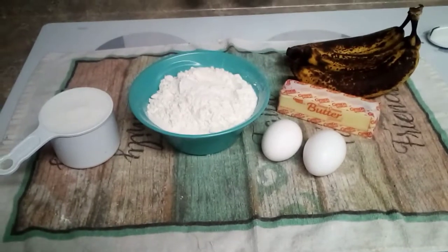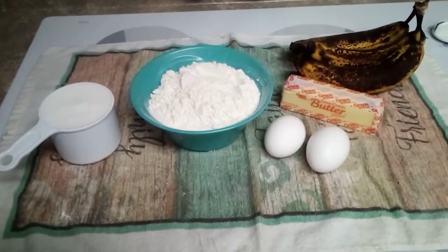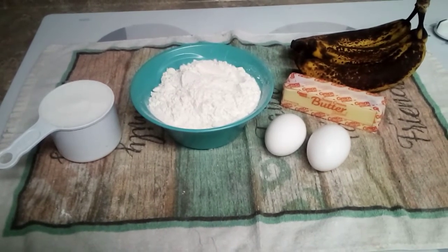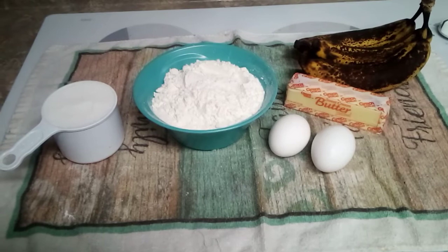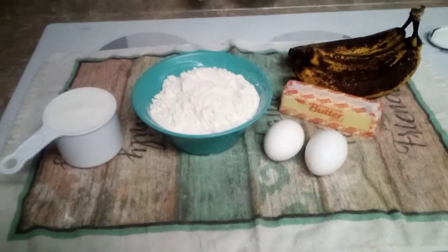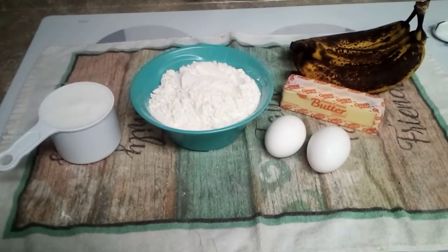Here are the ingredients that you need. We need 1 cup of sugar, 2 cups of self-rising flour, 1/2 cup of butter, 2 eggs, and 3 very ripe bananas that need to be used. I'm using about 1/2 brown sugar and 1/2 white sugar for this recipe.